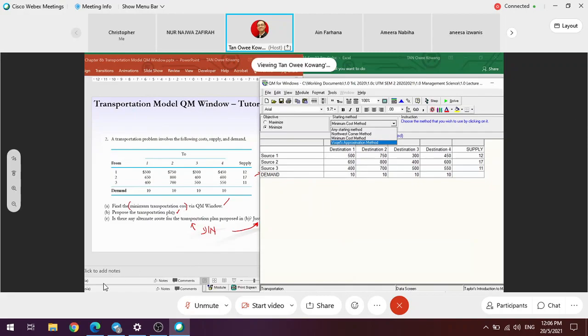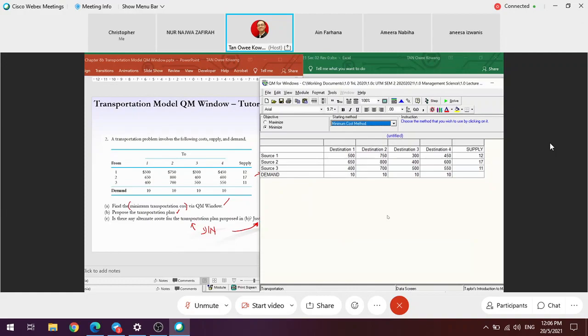Tak ada kan? No, doctor. Therefore, it means I will pick minimum cost because from the exercises that we have done so far, we know that the minimum cost method is the one that requires the minimum steps to reach the optimal solution.